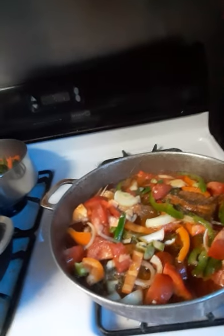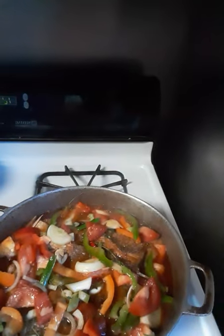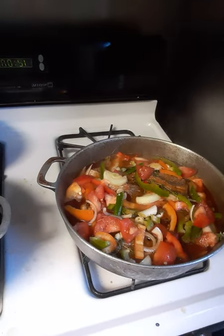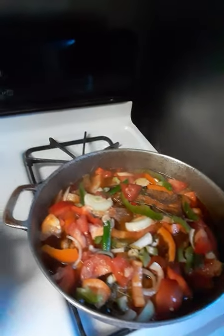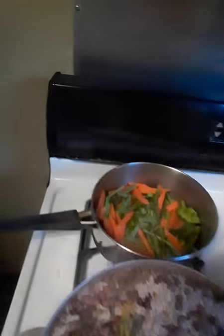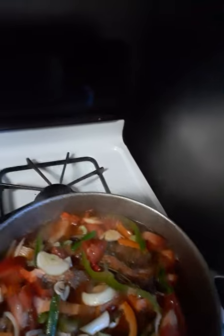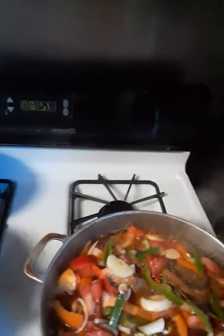All right, guys, see my brown stew fish. Here's rice and peas, and my steamed vegetable over there. Our brown stew fish is cooking down with onion, pepper, garlic, bell pepper, tomato, scallion, thyme, and onion.